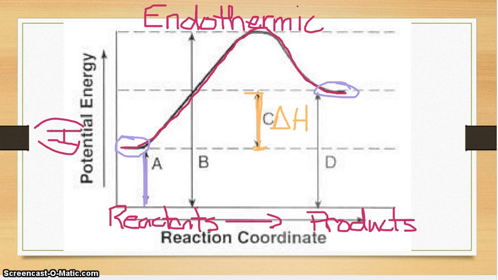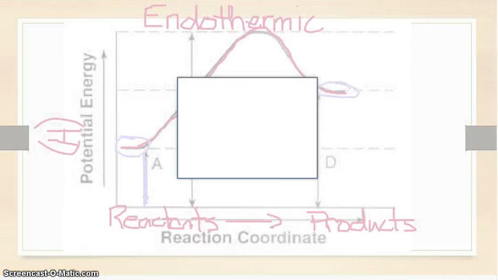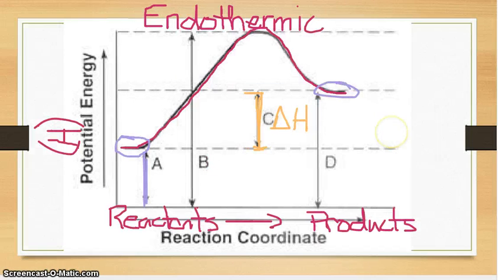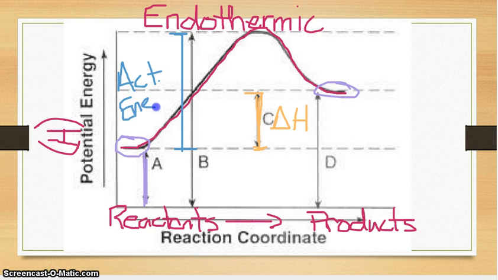Okay, the other key part we need to look at in these graphs, so this is the new part, is called the activation energy. And remember, every reaction needs a boost of energy to get started. So the reactants already have a specific amount of energy. But in order for us to break those bonds and form new bonds as products, we have to input a little bit of energy. And that's actually not labeled on here, so we're going to add this in there. This energy, to get to this peak here, that is your activation energy. So that's the amount of energy to get those bonds to break and reform, to get it started. So think of that as your spark.